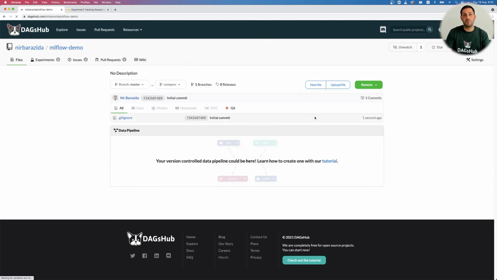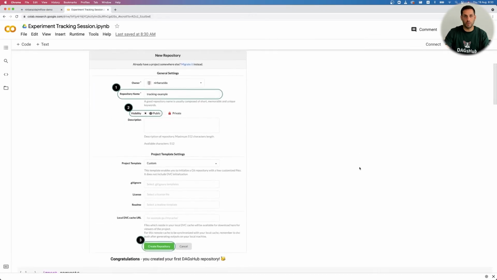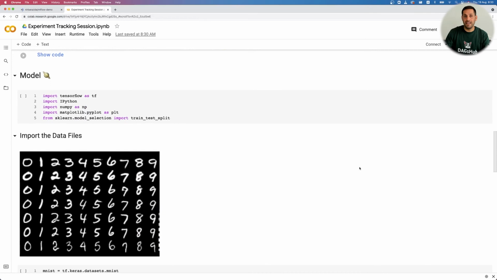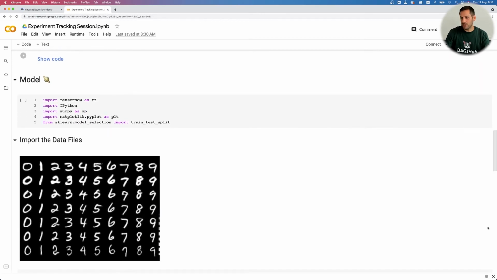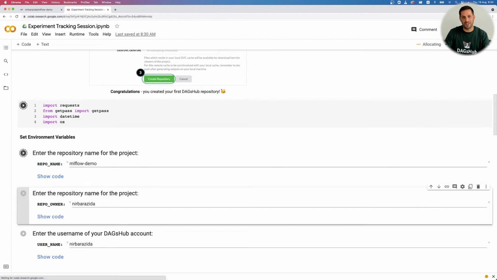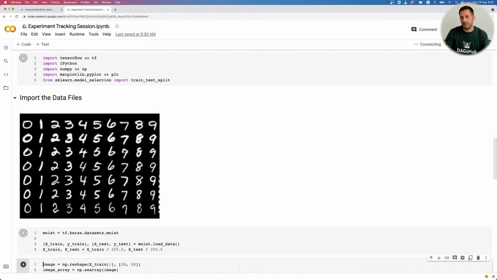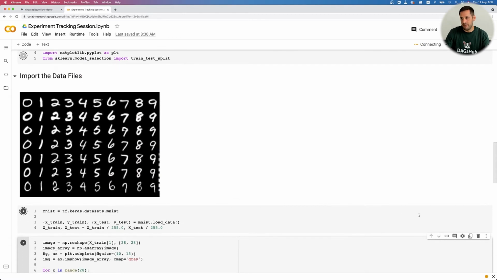And now let's move to the Google Colab and see what is the project that we have here. So a bit of a high-level explanation of what is going on in this project. In this project, we're trying to build a model and train it to identify or classify digits in handwritten images. So the model is going to be fed with the good old-fashioned MNIST dataset, and we're going to try to predict the digits in the images.